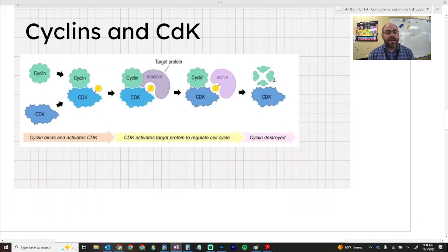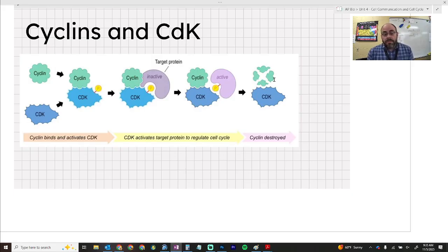So let's look at the idea of cyclins. Cyclins are another thing that regulate the cell cycle. Cyclins are proteins that regulate the cell cycle, hence the name cyclins. As cyclin concentration builds up in the cell, this buildup is going to cause cell division. And then after cell division, cyclin concentration completely goes away and begins building up again. Cyclin is a protein that binds to another protein called cyclin-dependent kinase, or CDK.